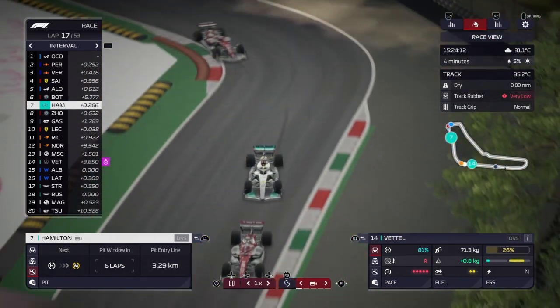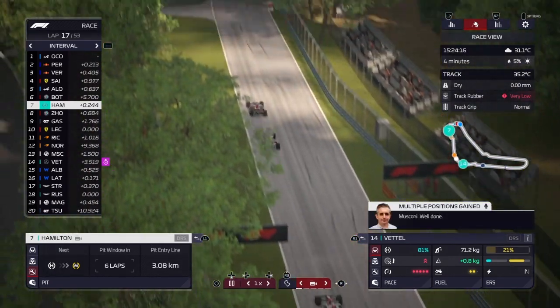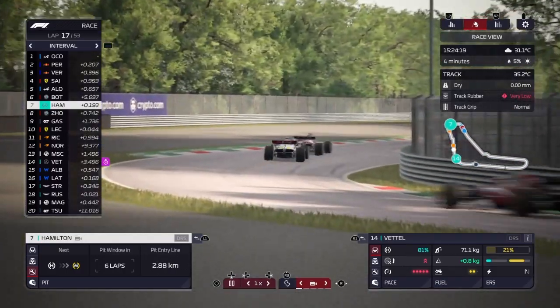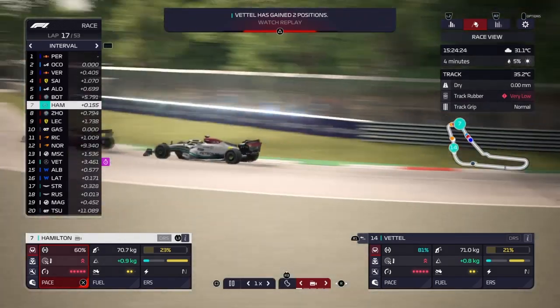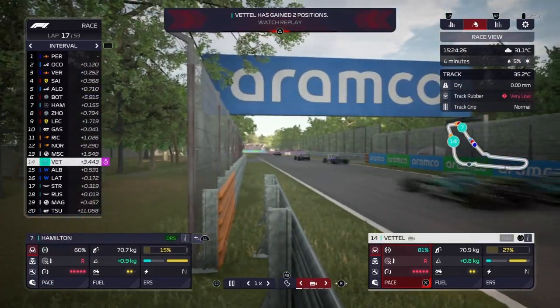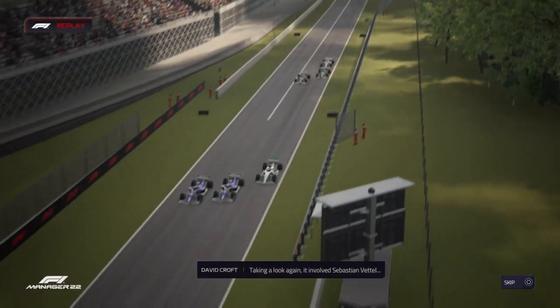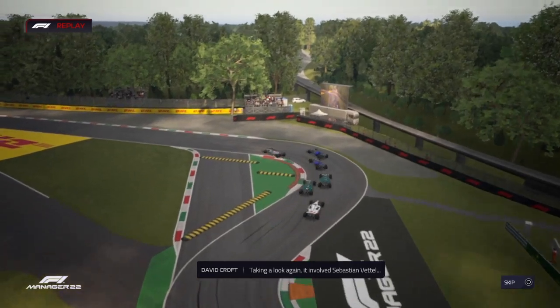Hamilton's still battling with Bottas. Once we go on the medium tyre, it'll be different. There's been an incredible move by Mercedes. Let's take a look. Vettel's on fire. Taking a look again. Look at that for a move.